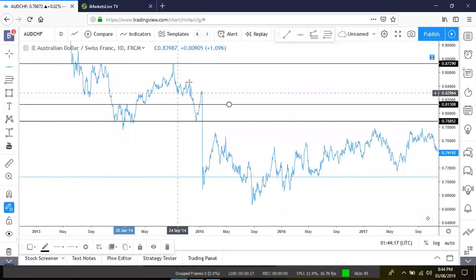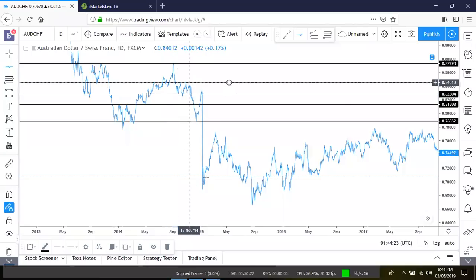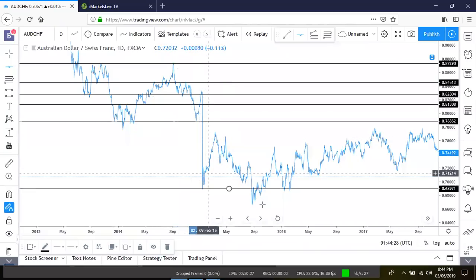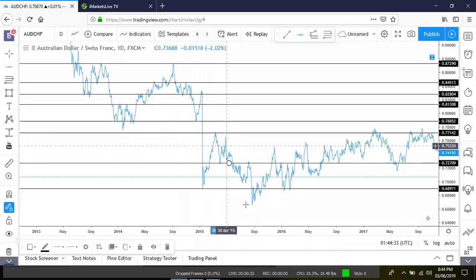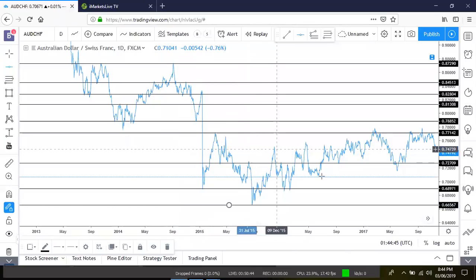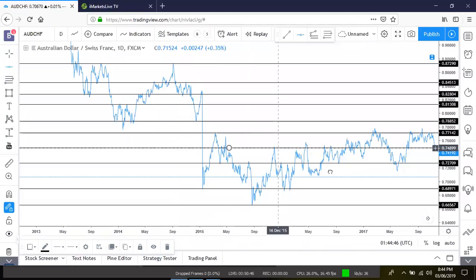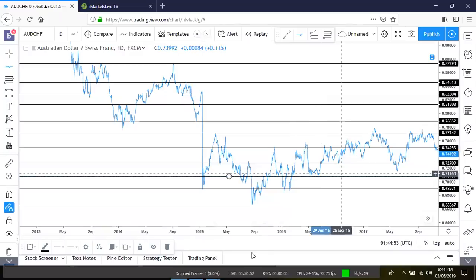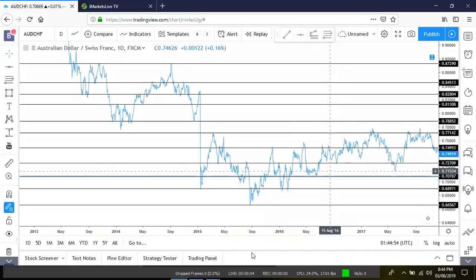I'm just doing the most obvious ones. Right here. Right here. You've got a level right here. One right here. I'm just doing the most obvious ones. Let's go right here. And I have this color coded black. Okay. And we'll put one right here. So this is all color coded black.